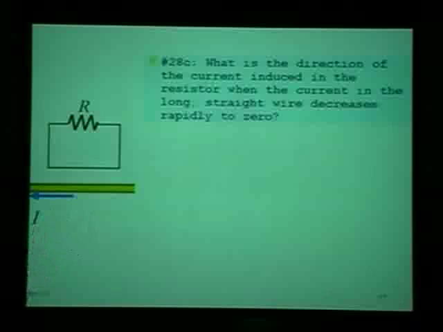Through this wire goes from something to nothing. Real quick, what's going to happen to the induced current in that resistor? It is, but is that current going to be right to left or left to right through that coil? You're smarter than me if you can figure it out that fast. I have to go through those four questions. So I'm going to go through the four questions.